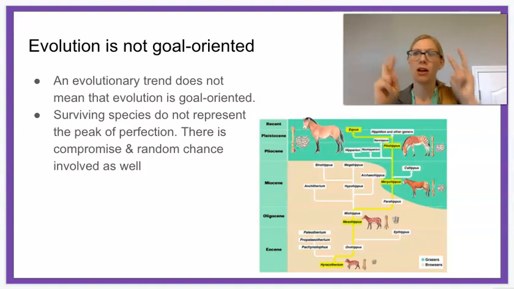Even if you were to say, this is the perfect population, it may be the perfect population right now in the given conditions, but it will still continue to change over time. There is compromise and random chance involved, and so we always see populations change slightly over time, even if they appear to be really well adapted to a given situation. It's never constant, and even perfect can change over time.